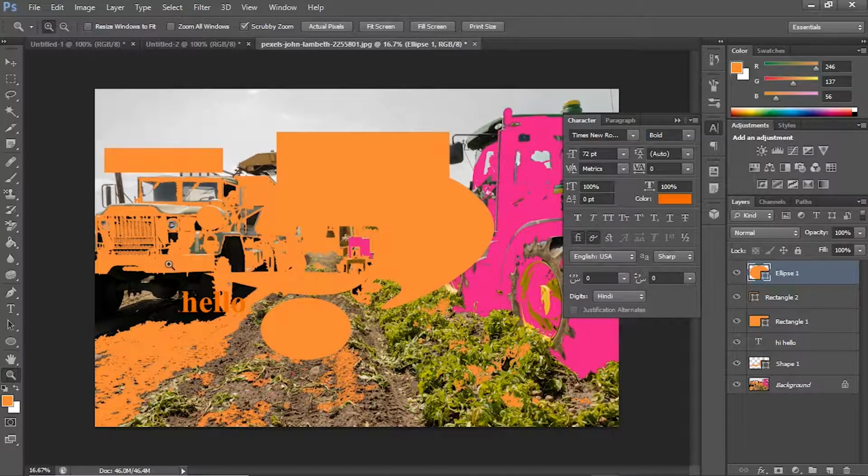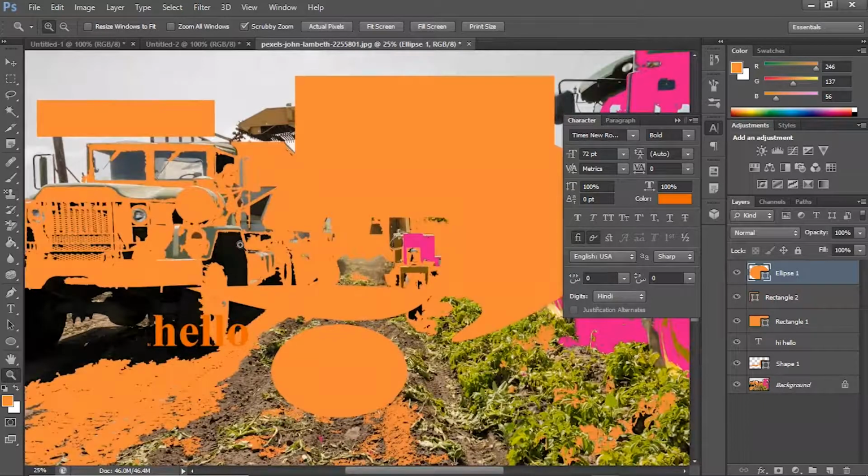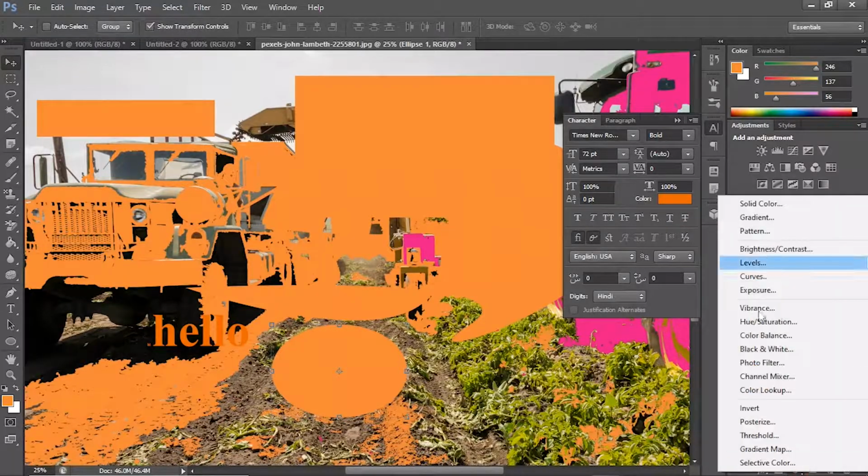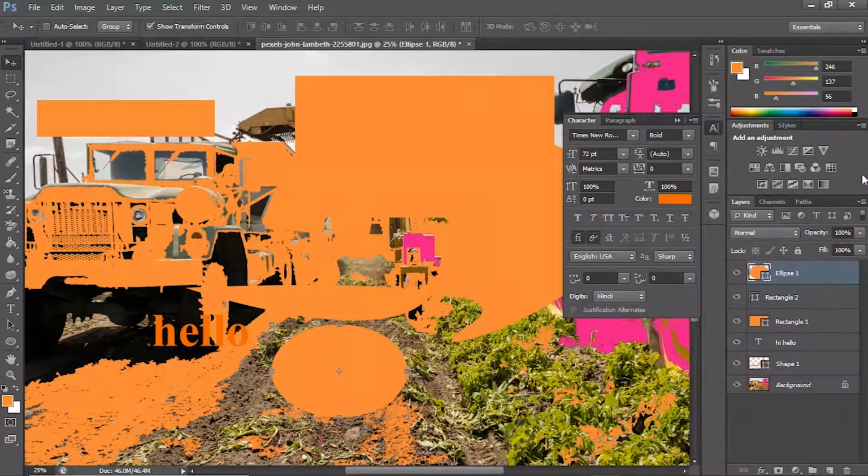Just press this and you can zoom into this. You see, it's quite useful. So this is just the color palette and stuff like that. Now right here you get your adjustment tools. You can use these to edit most of your images, and you're probably going to use them to edit the levels and exposure of your image and stuff like that. That's what Photoshop is called Photoshop for in the first place.